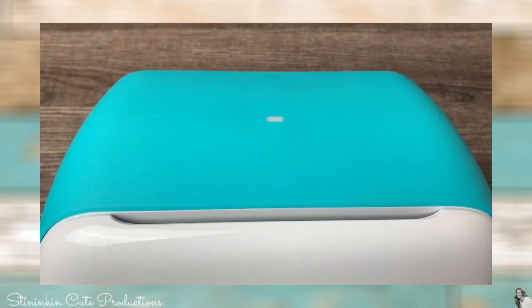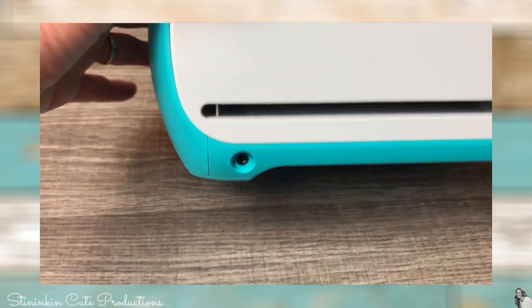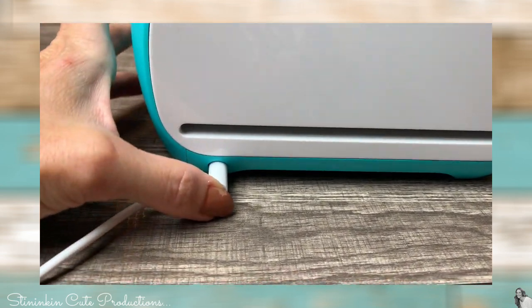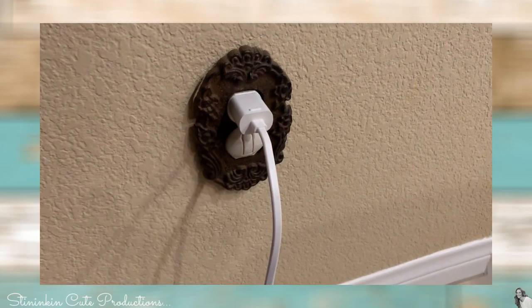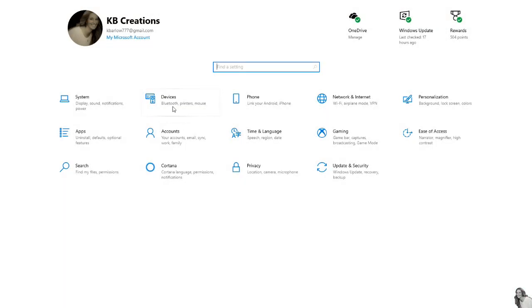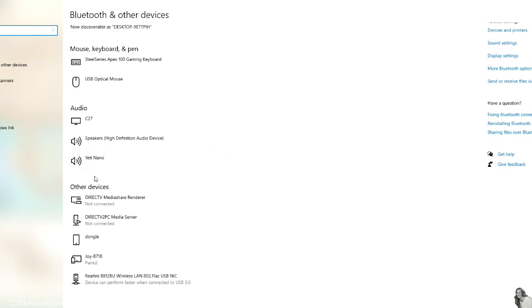Here is the power indicator light, and here on the back is where we plug in the adapter that goes into the wall. So just by simply plugging this in, then plugging it into the wall, we are just about set and ready to go. You'll see that the light is on, which means our Joy is powered up. You're going to go to your computer to set the Bluetooth up under devices. When you click on devices, you'll see under other devices that your Joy will pop up. You just simply click on the Joy and it will pair.